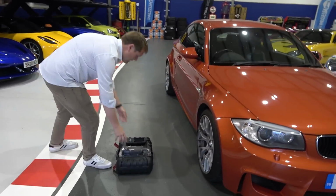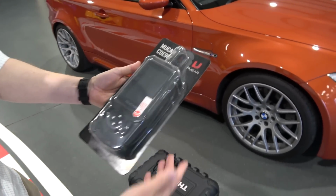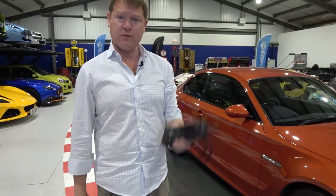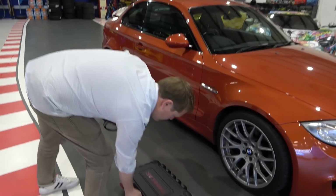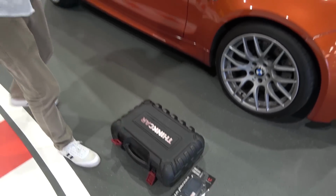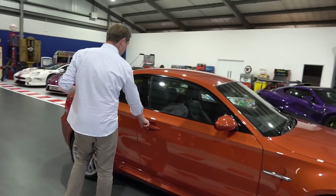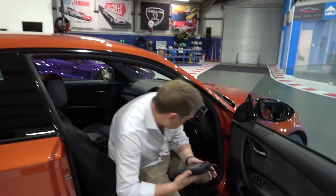Firstly, though, down here, we have the new Mucar CDE 900 from THINKCAR. In fact, we have actually been using one on recent trips. So on the Gumball 3000, for example, we have taken that with us to be able to do the readout. And we also have for here at the garage the full system as well. So we tend to use that if we ever need to get a readout from a car, error codes, that kind of thing. Talking of which, let's plug this in because I want to see what exactly this is going to report for us today.